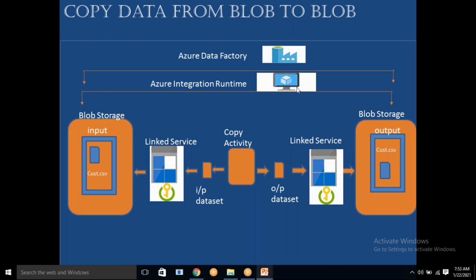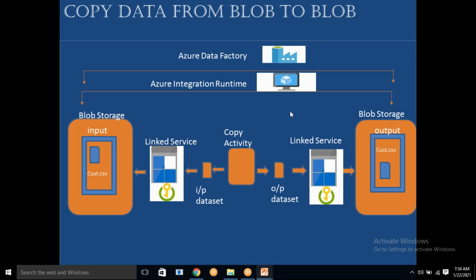For example, I want to read the data which I have on the hard disk. You are going to use some software. Whenever you open Notepad or whatever and open a file, it will be visible for you to read, right? So you will have a hard disk in your system with which you store the data. With the help of software, you do processing or whatever you want to do. In the same way, these are the integration runtime.